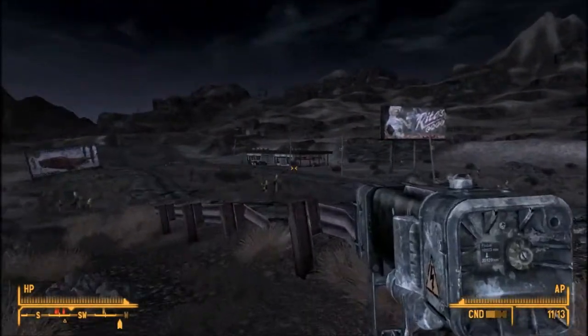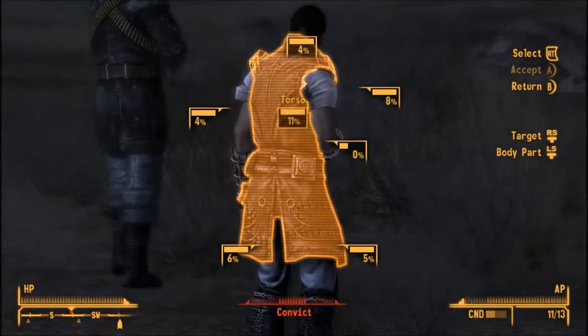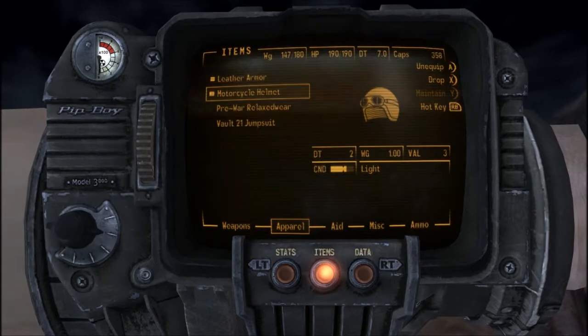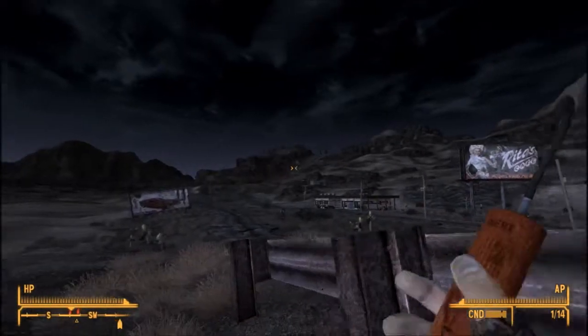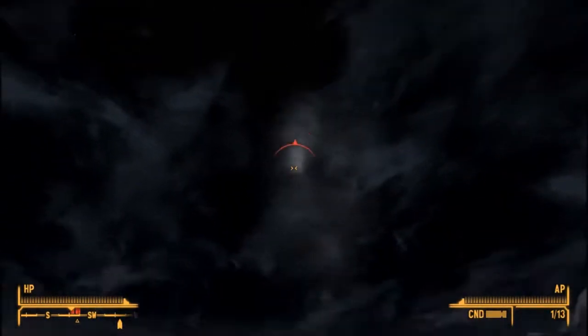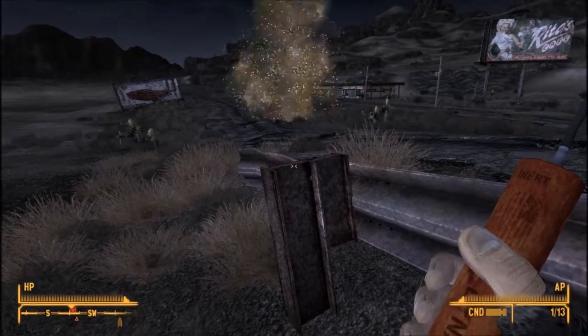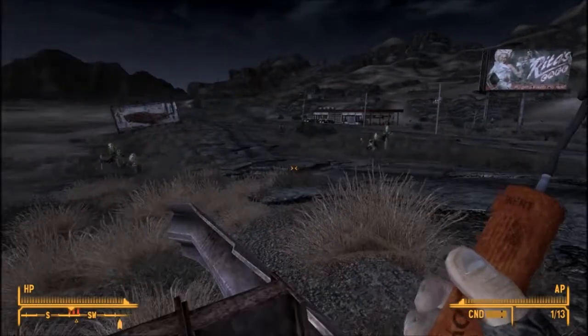There's a bunch of enemies over there. Some convicts. Gonna see if I can throw some dynamite at them. Bombs away. I like how the explosion didn't even alert them. Alright.